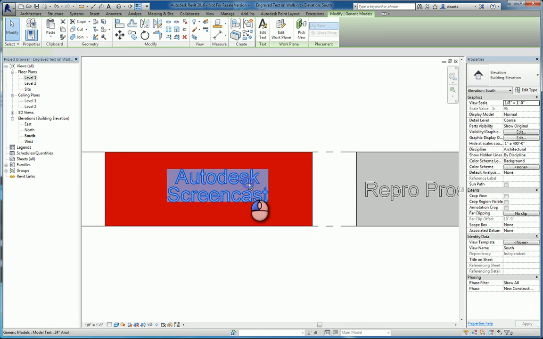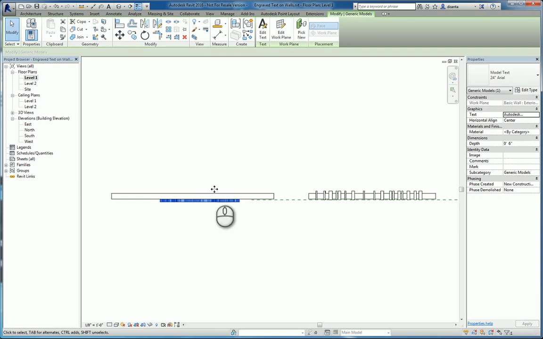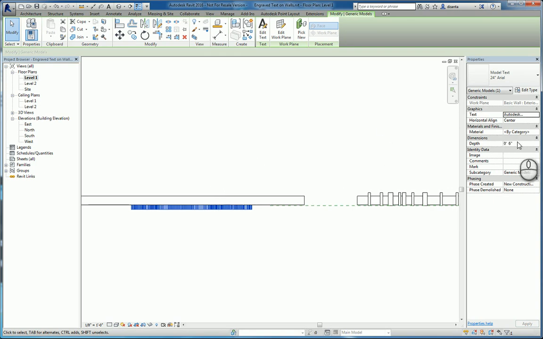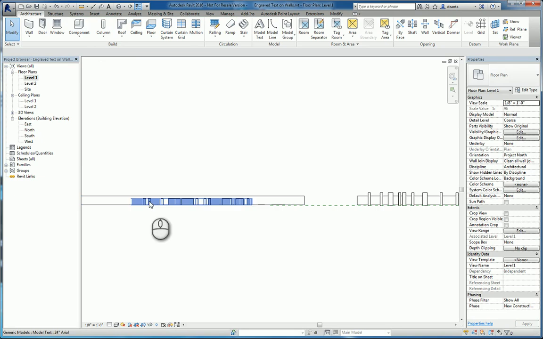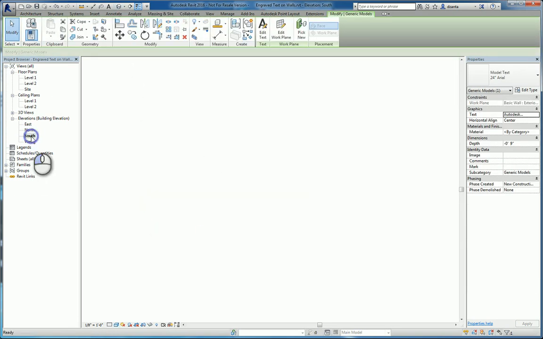We'll then select that 3D model text, go back into plan view, and verify that it cuts through the wall. So here I'll say -1'6". And it'll cut through that wall if I want the 3D model text to go through the entire wall. If not, and I just want to go inside a little bit, I'll do this. Let's do -9".